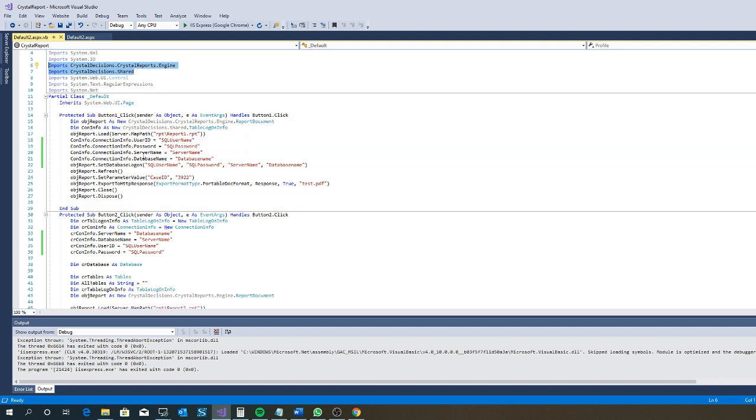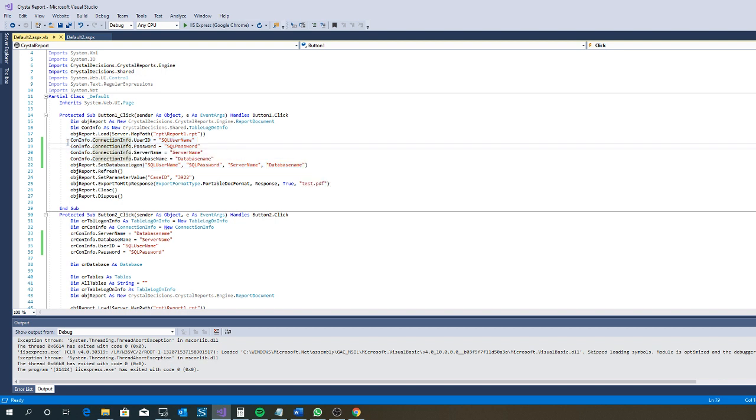So here is button one, that is the simple script. Here I'm going to define the object that is a report, and also the table that is going to save the information of the username and password, and also the database. And in the object, I will load the report. If you notice, this is not the best script, but it's the common one that people use. If you search in Google, this is the common one that you find.